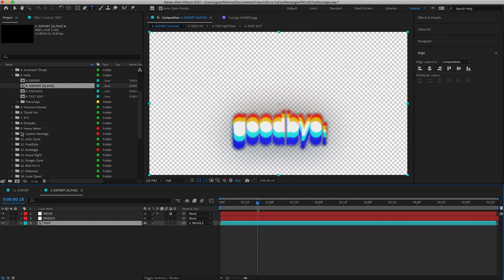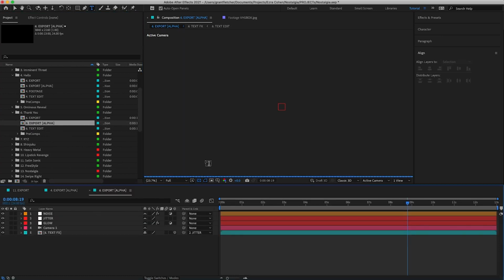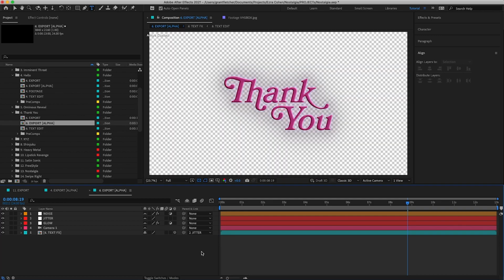But hey, you know, that might be the look. You might not be going full 80s or full 70s. And so this would be a great option for you. So you just scroll down and you can do the normal text edit, and then you go to export alpha, and it will give you an export with a few less of the features.